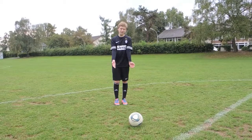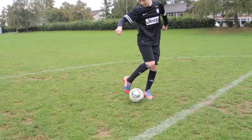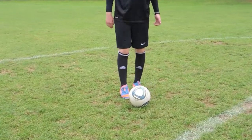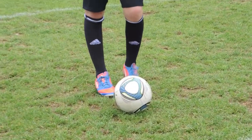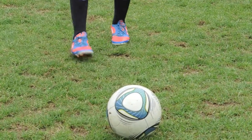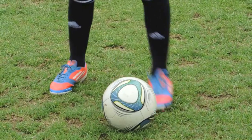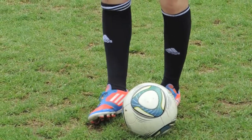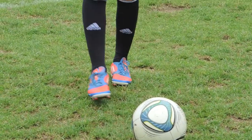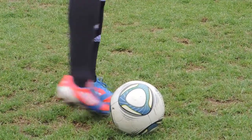There are many different ways in which you can shoot the ball. The most common way is to shoot via your laces. This gives you a tremendous amount of power as well as a bit of accuracy. Pretty good accuracy, in fact. The other way of shooting is using the inside of your foot. This gives you the most accuracy possible because it has the most surface area on your foot. The last way in which you can shoot, which is not as common but very effective, is with the outside of your foot.